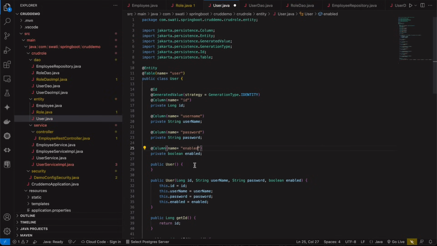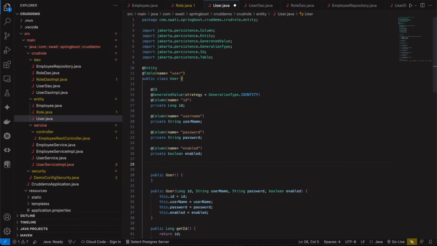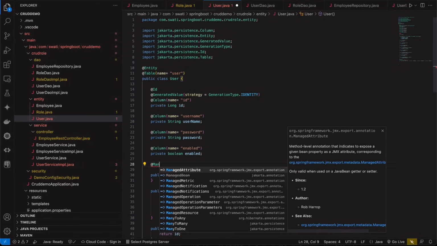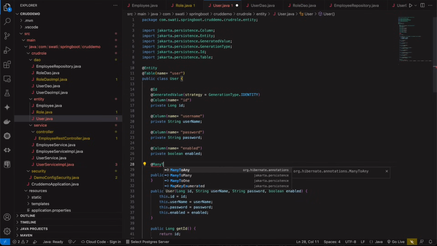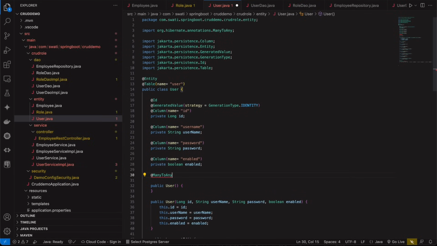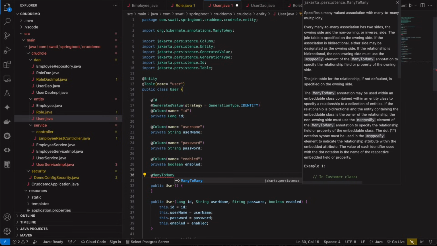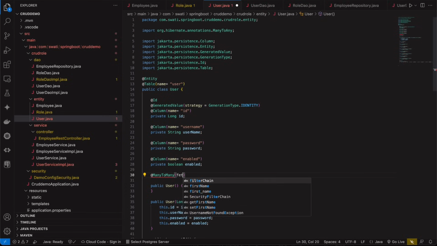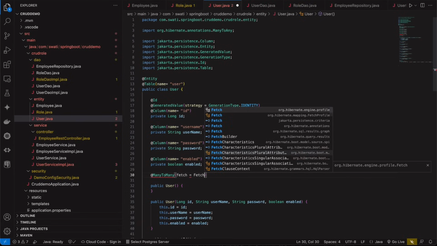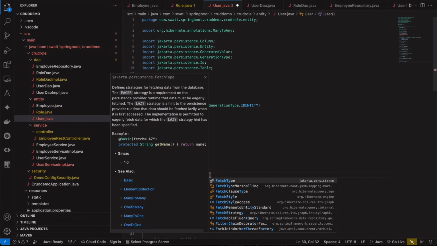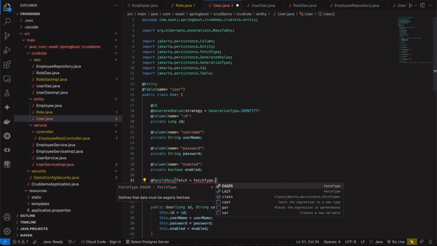Okay, and now before the constructor, we have to do some mappings with @ManyToMany, fetch is equal to FetchType.EAGER.